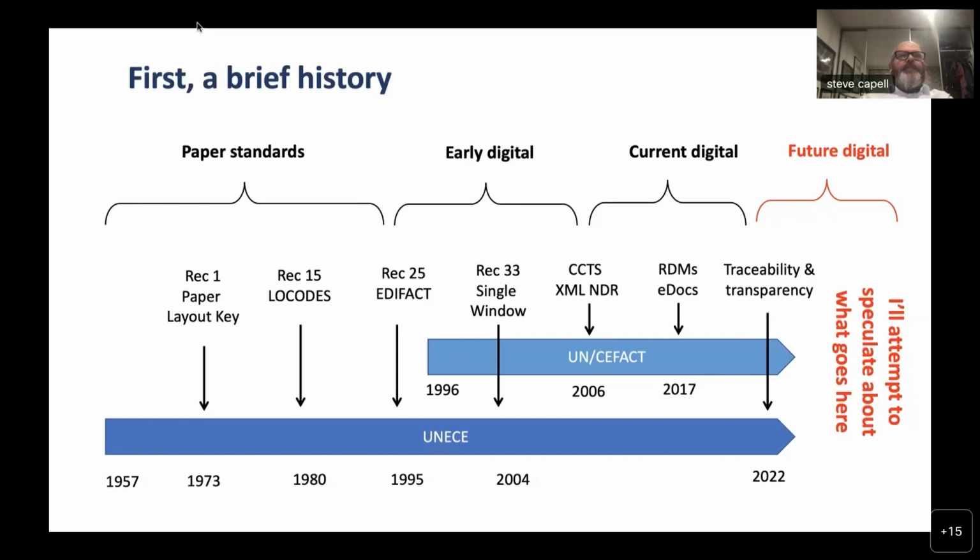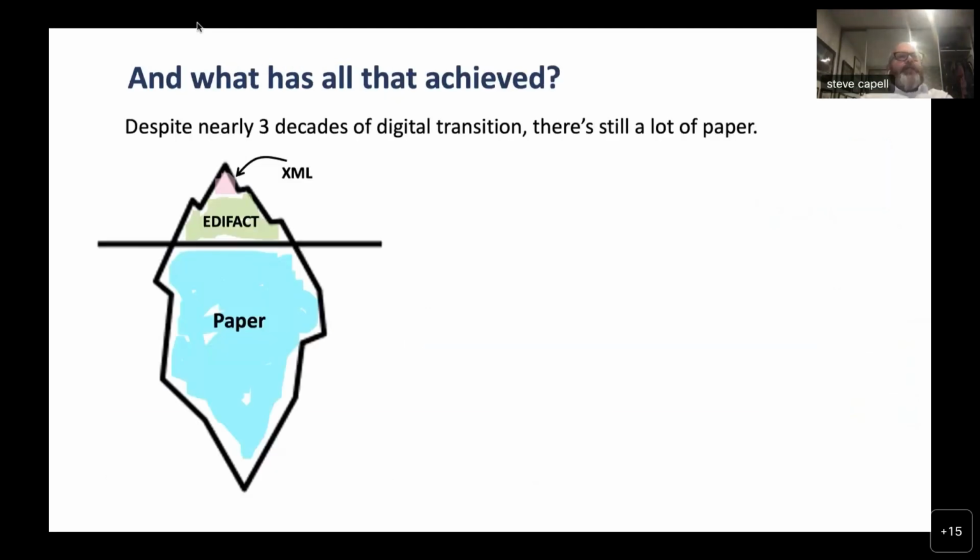But what I'm going to talk about for a few minutes is some speculation about what might be next. So first of all, a quick note that I think the number is something like 2% of ocean bills and airway bills are digitized today, maybe 5% of invoices. In other words, after all those 3 or 4 decades of digital transition, we're still dealing with an awful lot of paper in the cross-border supply chain. And what is digital is still largely EDIFACT. And so that iceberg with a little XML tip on the end probably is a not unrealistic representation of the state of play in digitization of the supply chain today.